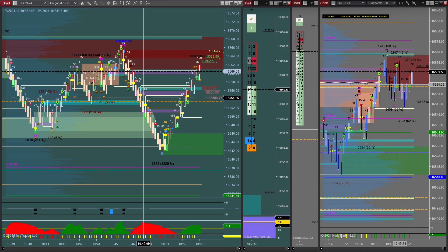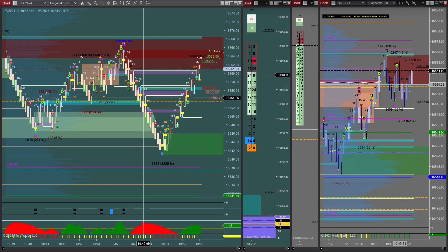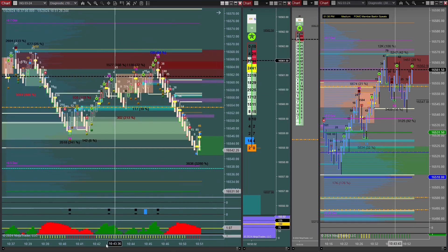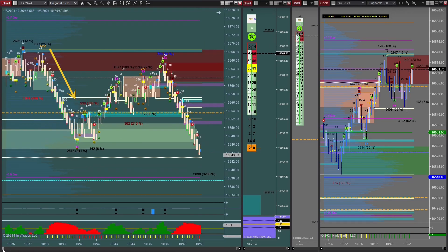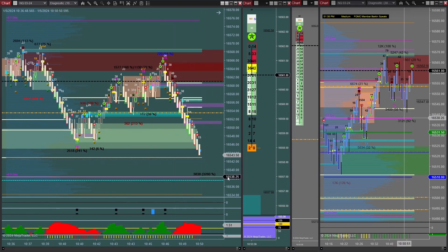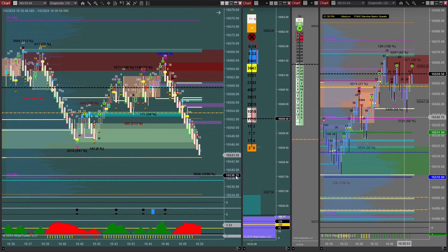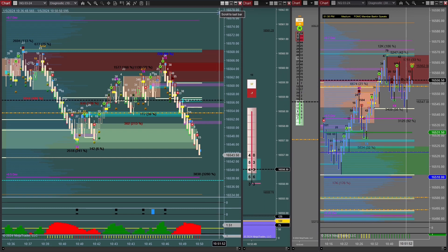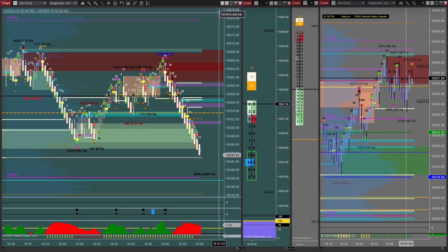On NQ, if you look at the trend going down that started at about 10:39:32 — if you look at that trend, there was no order print spread out in its way. You see how that just went straight down and it left just one mini magnet in the middle. I just love when it does that. I wish it would have set up right there because you can almost depend on it going almost half the distance the rest of the way. When it's clean and clear, you have one mini magnet — a lot of times that's right in the middle.